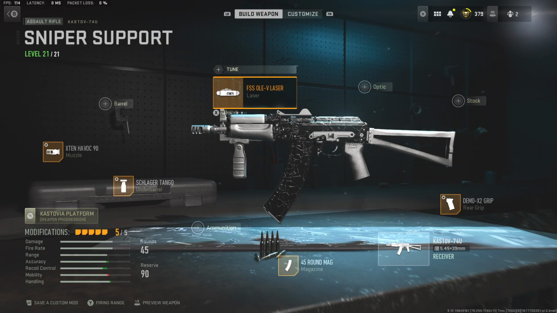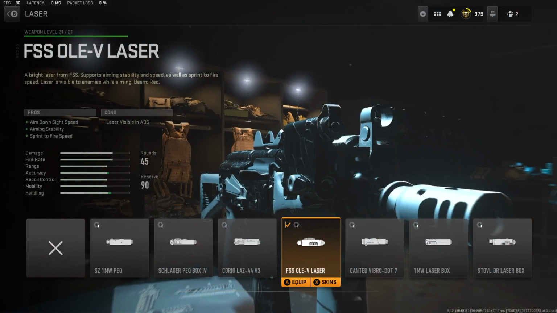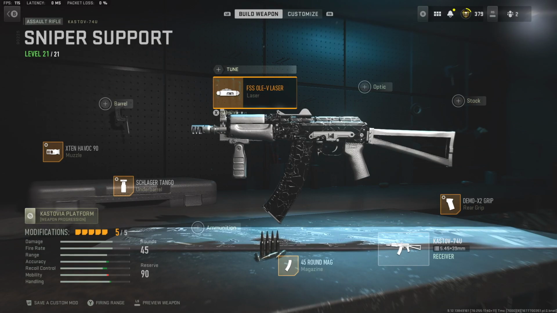And the final attachment for it will be the FSS OV laser, which gives us aim down sight speed, aiming stability, and sprint to fire. It makes it easier to aim, and it gives us better movement stats for up close, which is where we're going to be mainly using this. And I don't tune this attachment.